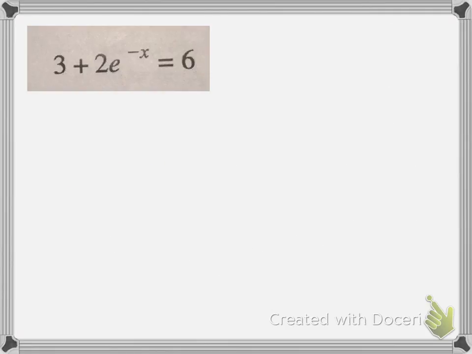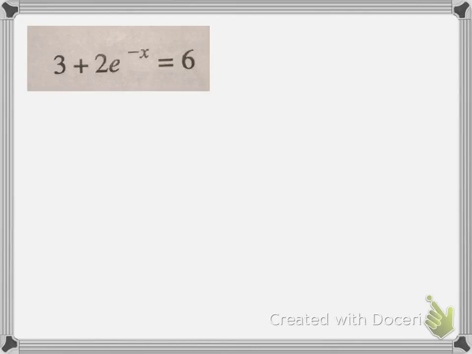All right, so now we're going to go to our next problem. So I have 3 plus 2e raised to negative x equals 6. When I look at this problem, the first thing I think of is that I have a base e, a natural exponent, a natural base, so therefore I know that somehow, some way, I'm going to be using the natural logarithm. So again, if you go through your flow map, it says, do you have a log or an ln? So the answer to that is no.